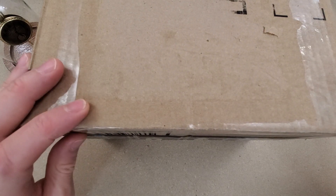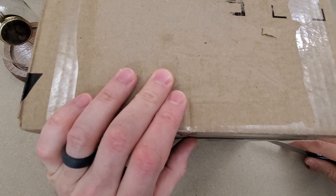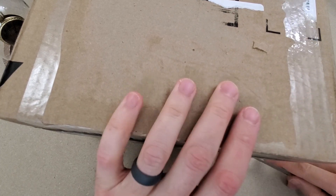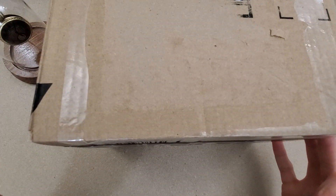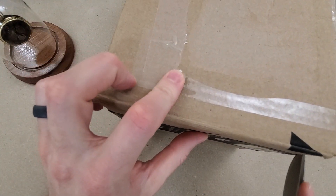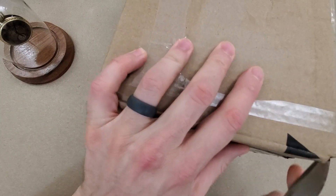I kind of forgot I had this watch — well, yeah, I guess I kind of did forget I had it. The reason why I bought this watch is to compare it to my other Zelos Swordfish. I actually already have an emerald in 40 millimeter, and this one is the Desert Sand or Gray — Desert Gray, something like that.